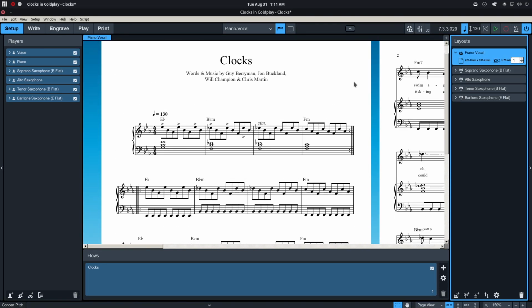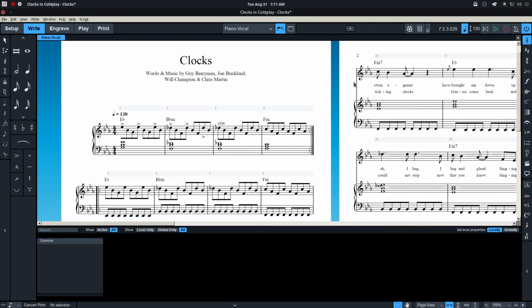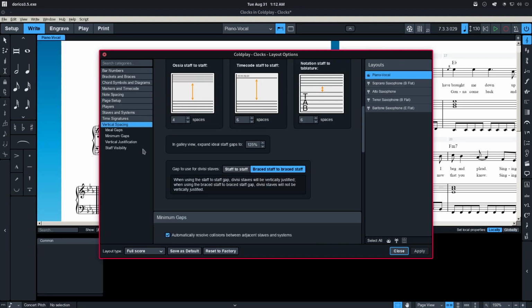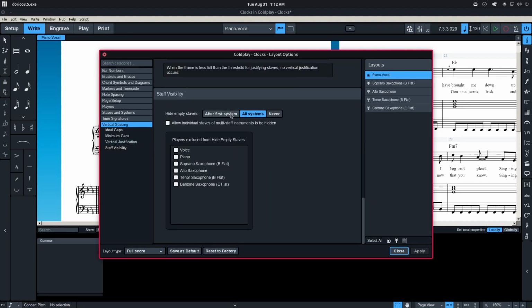I wonder. Oh, I guess we have hide empty staves turned on. Okay. Well, let's go to layout options, and it's under vertical spacing, right? Staff visibility, never, apply.